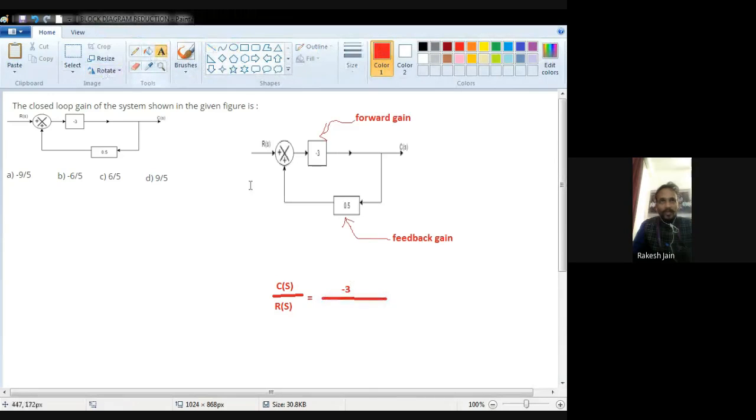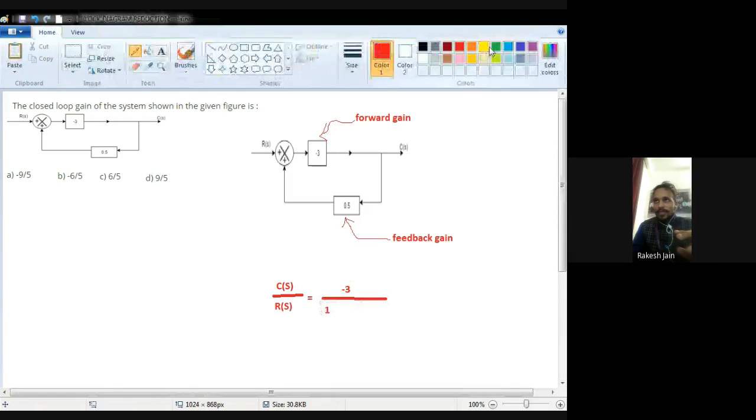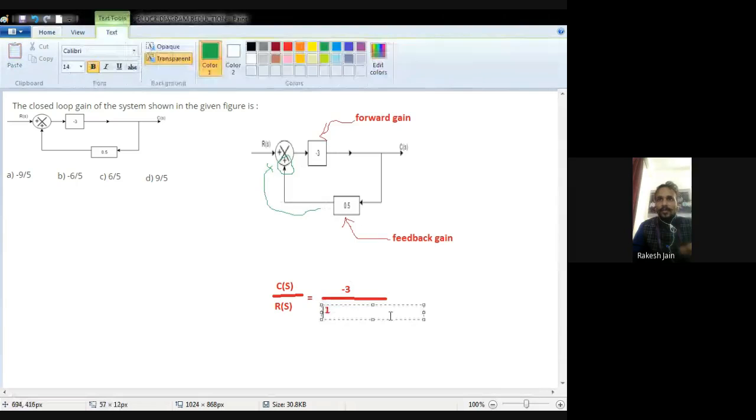1 plus or minus. So here, see very carefully, in this question, which I showed you with green color, the feedback comes with the positive sign. Yes, because the positive sign is there, this feedback gain comes to the input side again, in the summing junction, with a positive sign. So whenever a positive sign is there, according to the rule, we have to use the negative sign. We have to use negative.